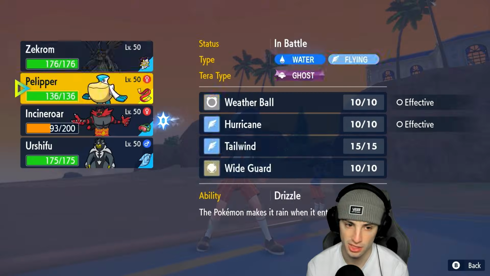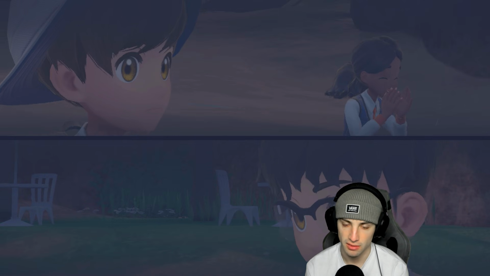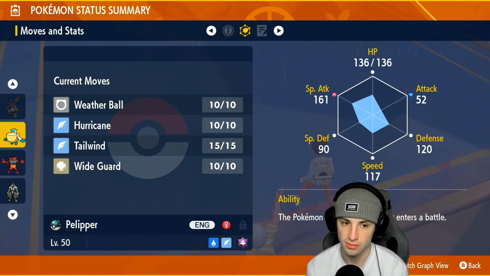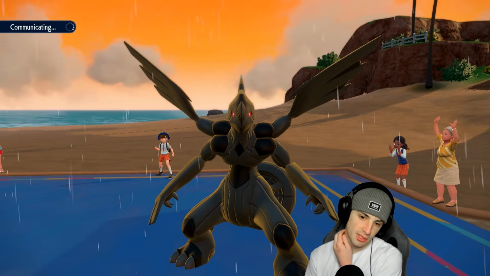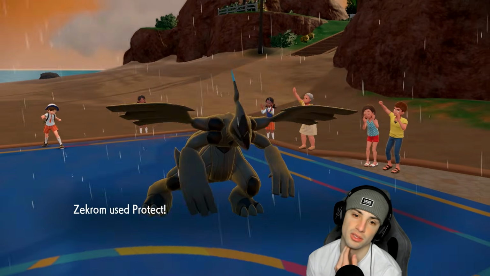What is your speed at? We might just want to set up the Tailwind. I feel like the rest of the squad could really just use this speed. Yeah. So I'm going to protect Zekrom. We're going to set up this Tailwind. We are +1 on speed, +1 on defense.